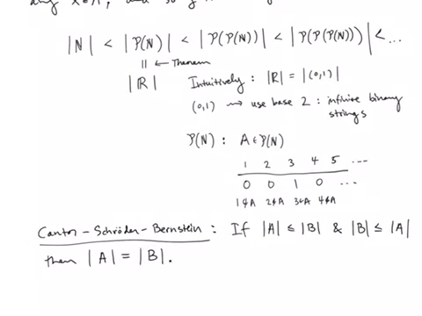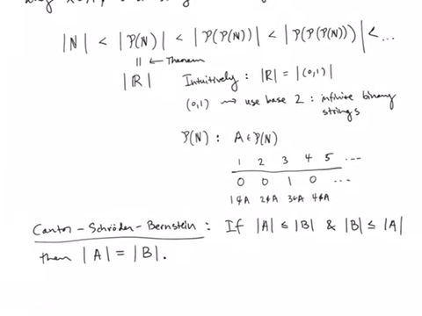Okay, so in other words, the intuitively plausible fact that if the size of A is less than or equal to the size of B, and the size of B is less than or equal to the size of A, then they have the same size. That sounds plausible when you say it that way, but you have to actually use the definitions that we've established to check that. And the argument is really cool, but it's pretty involved to give a careful proof of that.